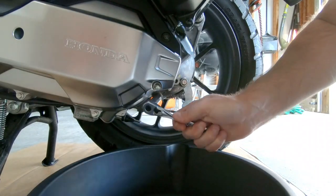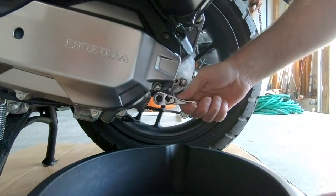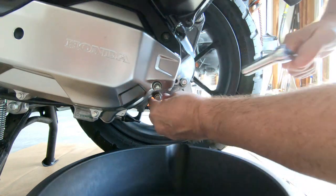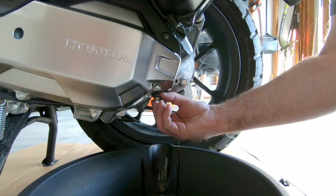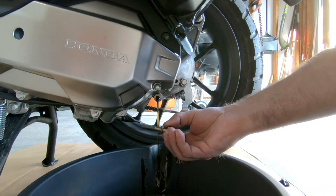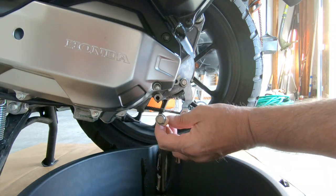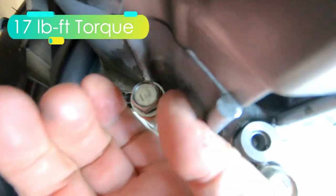Next, you remove the final reduction oil drain bolt. This was on there pretty good. Took some muscle to remove it. It's a longer threaded bolt and it takes a while to remove it by hand. Allow the oil to drain completely. Oh, make sure you don't lose the washer. Clean off any oil residue and secure the drain bolt after all the oil has stopped draining.